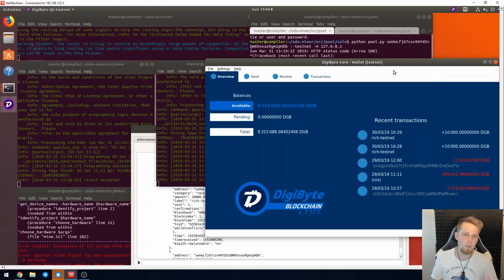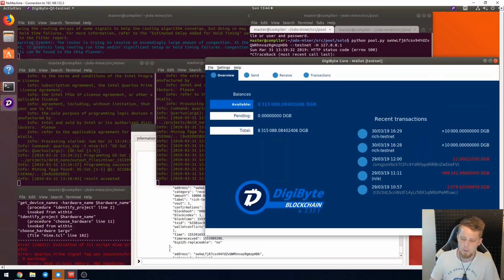So again, the idea behind this Odocrypt and behind FPGAs, we want this to be in the hands of as many people as possible, who are going to hopefully help aid and further strengthen the decentralization process, and allow more people to contribute in a decentralized manner to the DigiByte network. So this is really exciting.